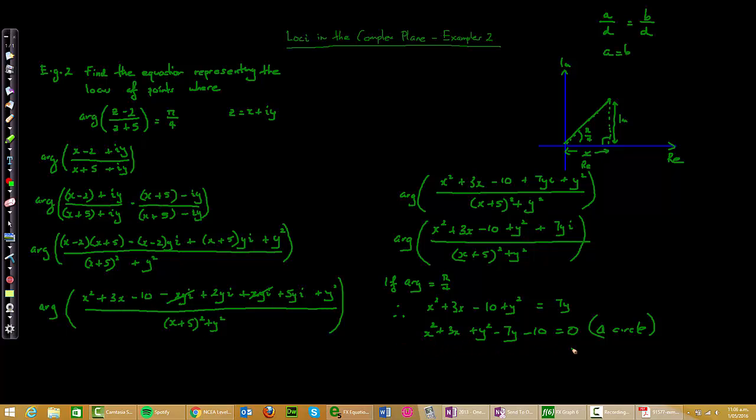We've got the locus of points, and if you wanted to, you could complete the square on the x and y terms, move the constants to the other side, and end up with the standard equation of a circle. So there's another example of applying the ideas of locus and also ideas of argument. And this quite important idea that you really need to look at: if they're talking about the argument, do they give us a value which is going to allow us to equate the real and imaginary parts at some stage, which is what happened at this point here.